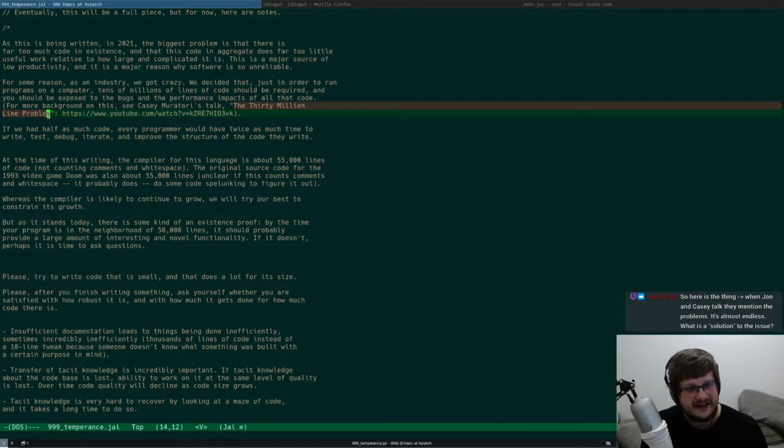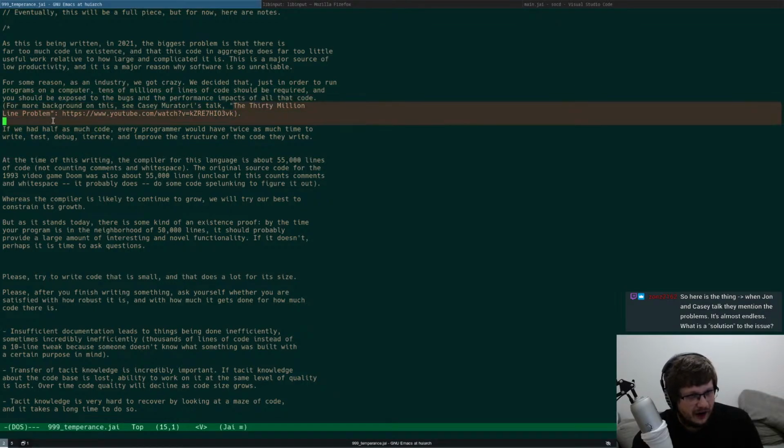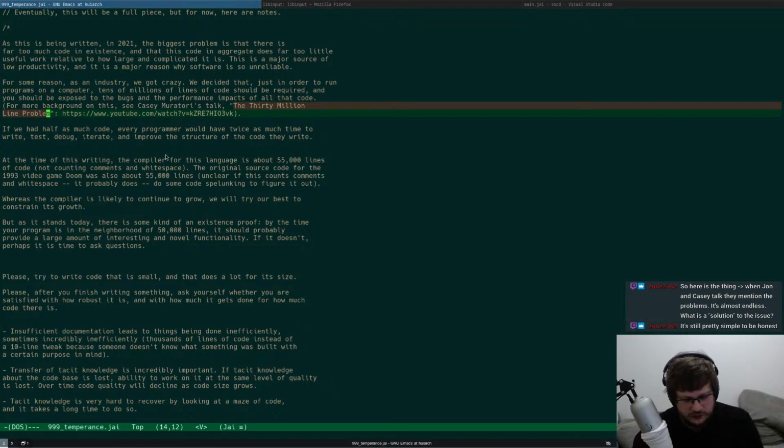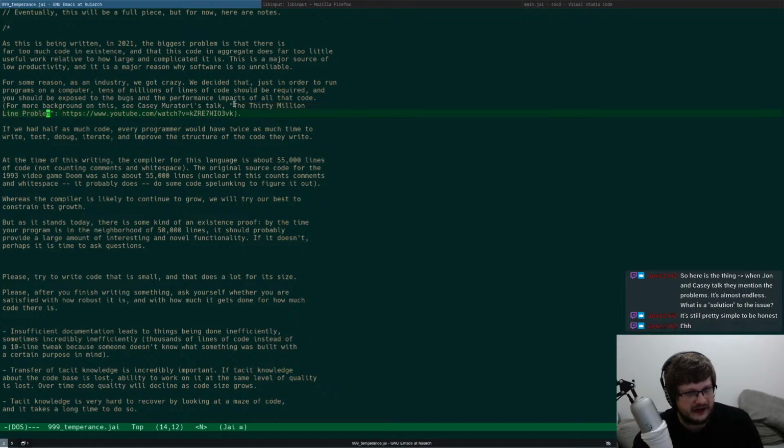Yeah. I mean, Casey actually talks about the solution here. His solution is basically throw the shit away and start over. You know, go back to Monkey, right? Get the control over the hardware.